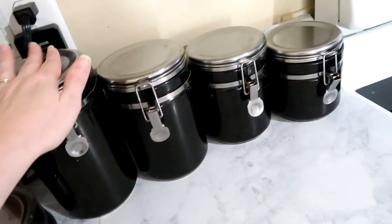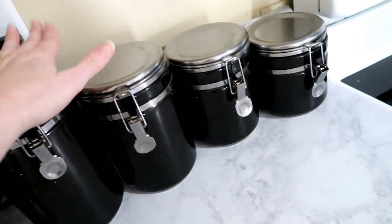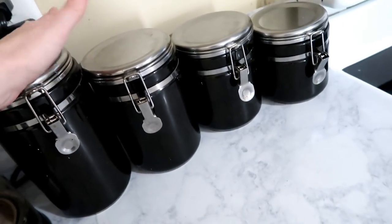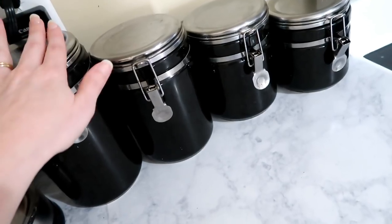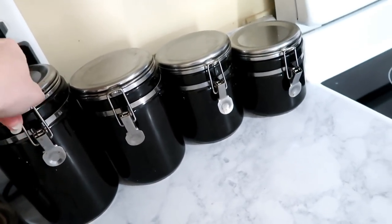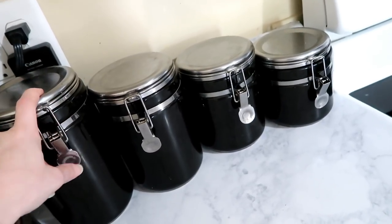And right here I have some canisters that were given to us whenever we first got married. I can't remember who they came from or where they came from, but if I can find anything similar, I'll link them down below for you guys, because one of you were asking me about these, but honestly I just have no idea where they came from.